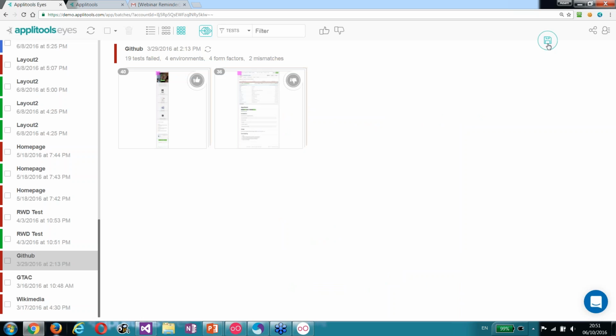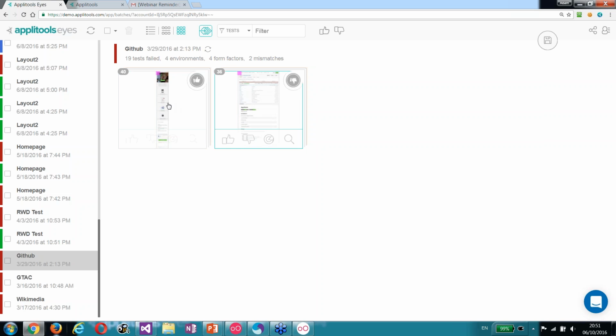And if we save it, we just updated the entire baselines for these 19 separate tests. So with just a few clicks, we can maintain hundreds and thousands of images and differences. So we have customers today that are running thousands of tests every day, and with features like this, there are many others that make it very easy to maintain at large scale.